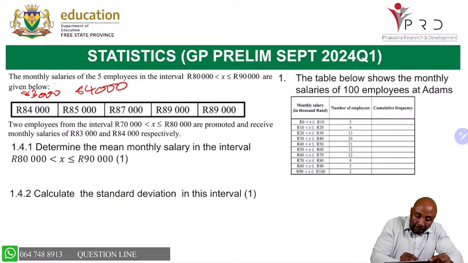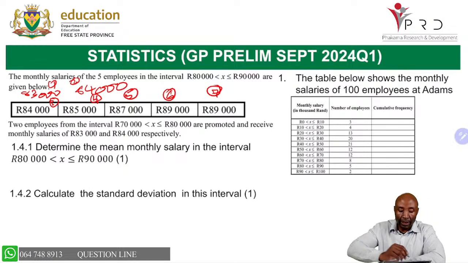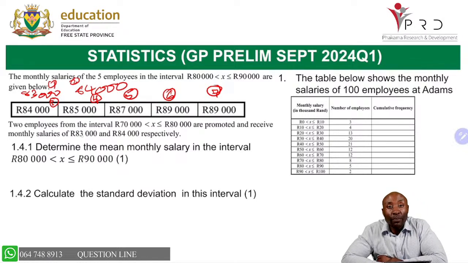So our data items, it means we have 1, 2, 3, 4, 5, 6, 7. And the common mistake that we made is to just use these 5 and we did not read the bottom part, and therefore our mean and our standard deviation will not be correct. As you can see, it's 1 mark, which means it's a mark for accuracy. We must get the correct mean, otherwise we won't get anything there.